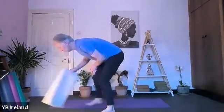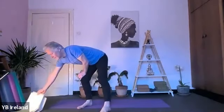Okay, good. So open your eyes. Let's come to stand. Go to some movements. Easy yoga. Stand your feet about hip width apart. Begin with our shoulders. So very simple shoulder movements.